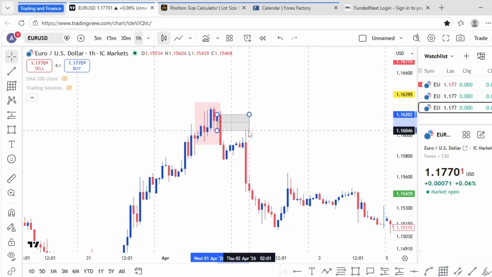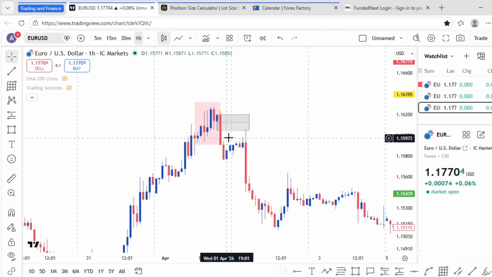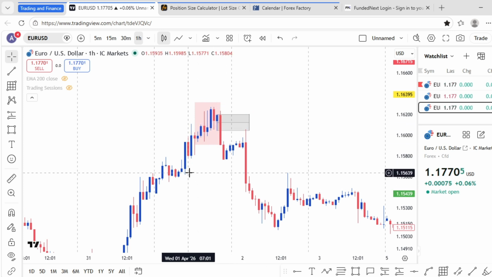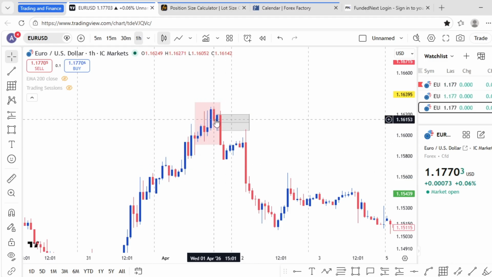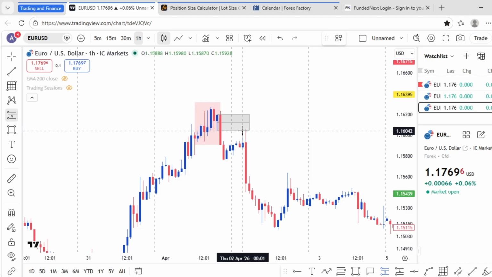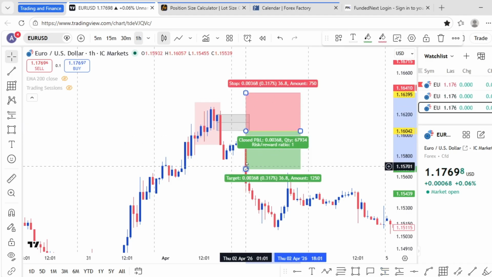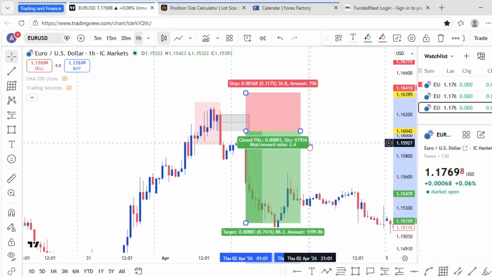Don't get confused. I use blue for green and red for red. So in case you see another person's chart and it is green and red, that's how it's supposed to be, but I just decided to use the blue. So you mark out the last green candle, which in this case is blue here, and you wait for price to come in and mitigate your order. And what happens? We sold from there.